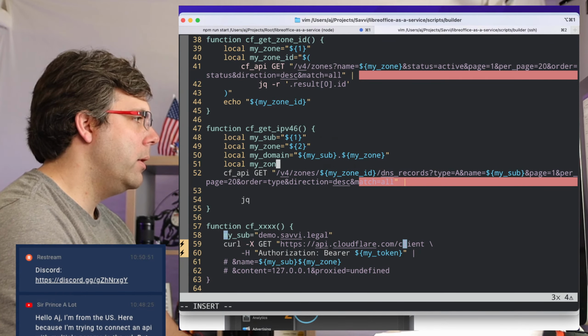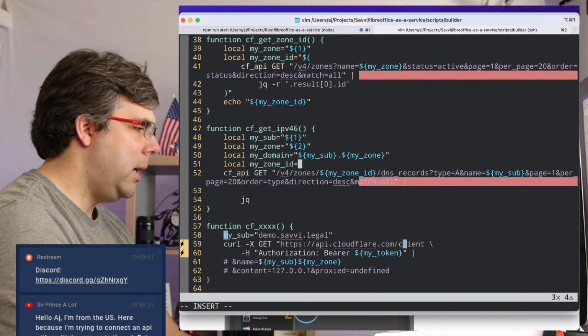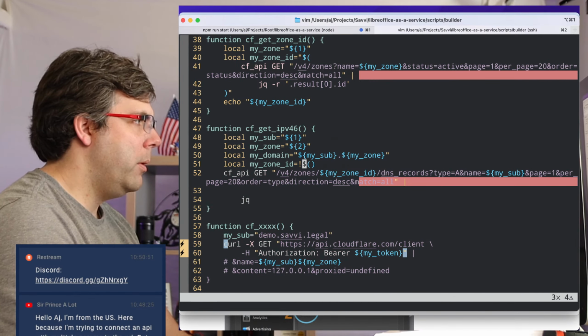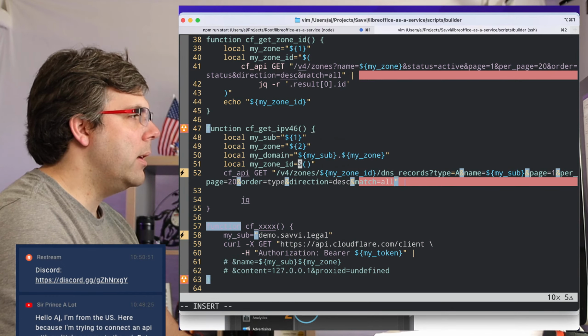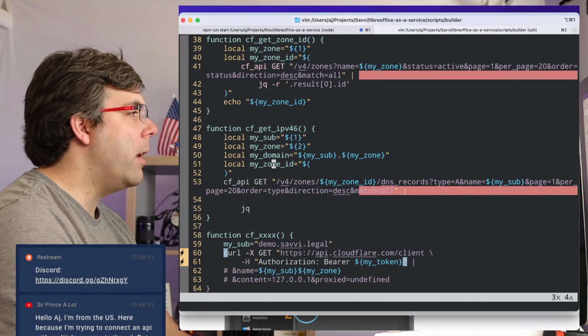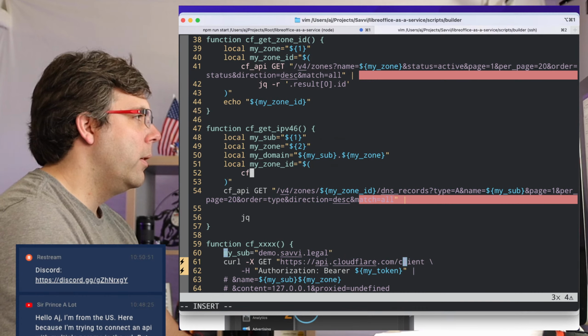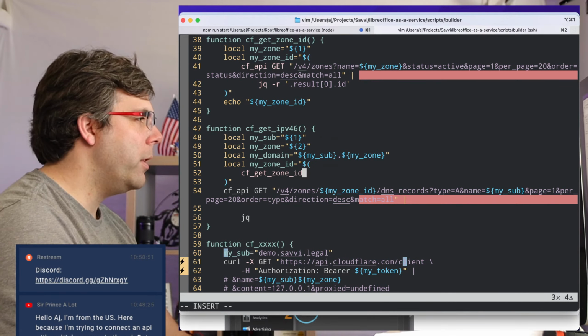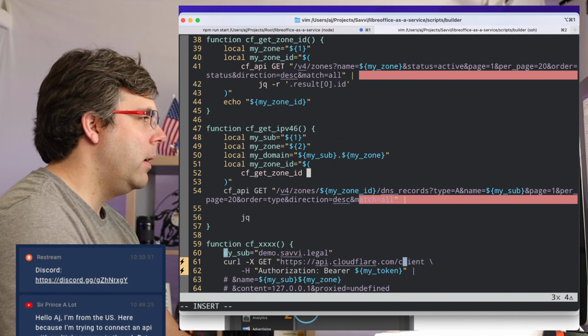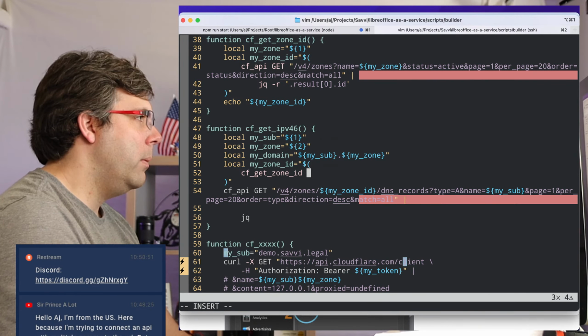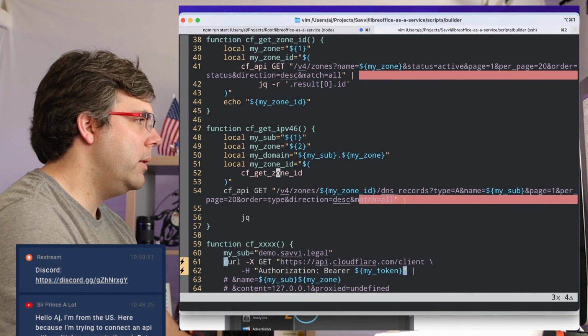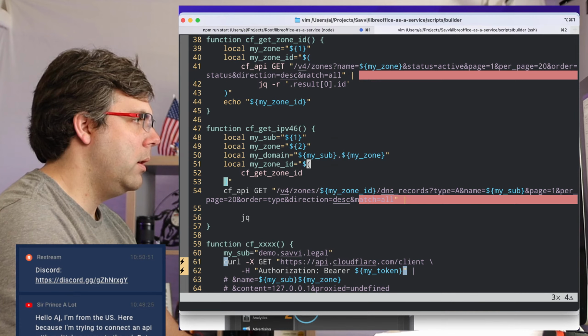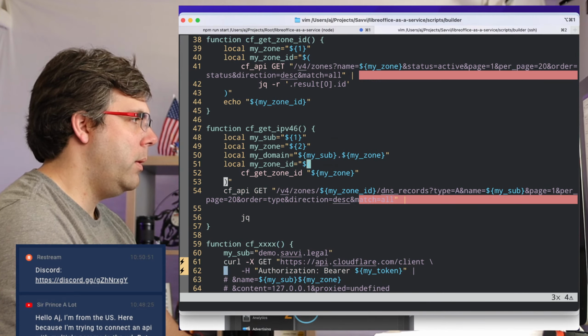Local my zone ID is going to be, let's put that in quotes. The one thing with Bash that gets kind of difficult to read, well, there's a lot of things in Bash that are difficult to read. Bash is usually not the right tool for the job, but sometimes we abuse it. And so we just need to pass in zone here, I think, yeah. So I'll just copy this and say that. There we go.